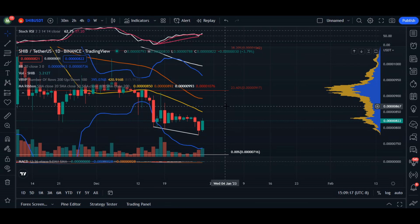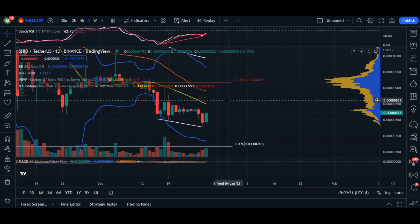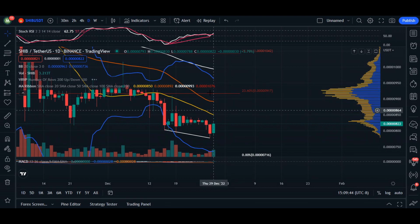Now, one of the things that we are going to watch fairly closely here is that the price may not move as fast as we wanted. It may not jump or shoot up as fast as we want because of the rejection of the 20 moving average here. So we can see multiple days here ever since we broke or closed below our 20 moving average on December 11th. We got rejected one time, 2 times, got further away from it, and then possibly a retest if we are going to consider our bullish divergence here.